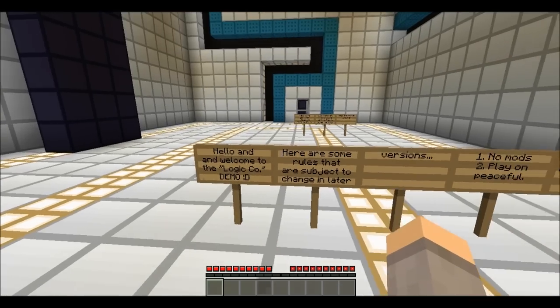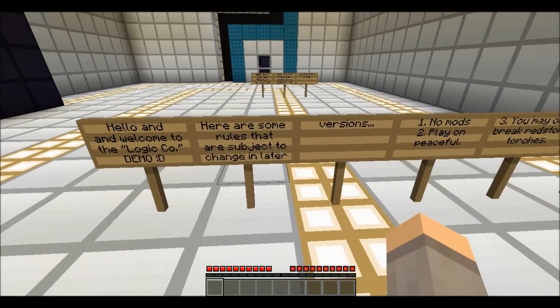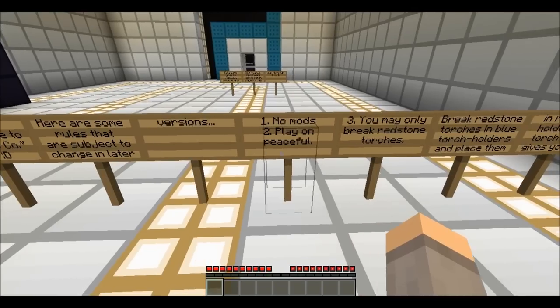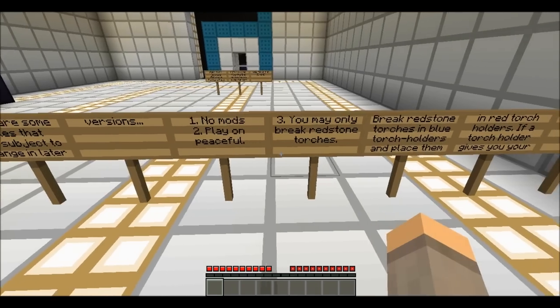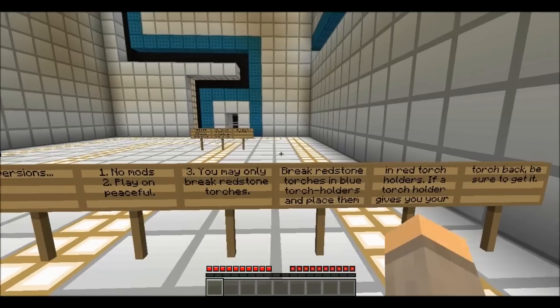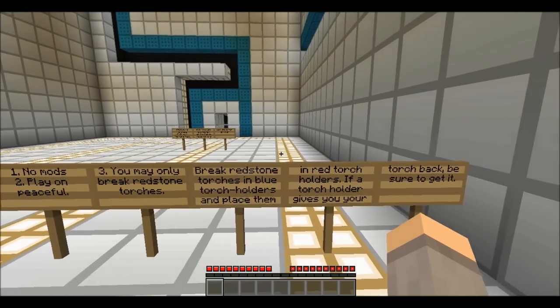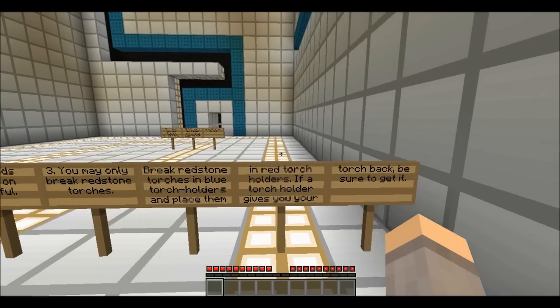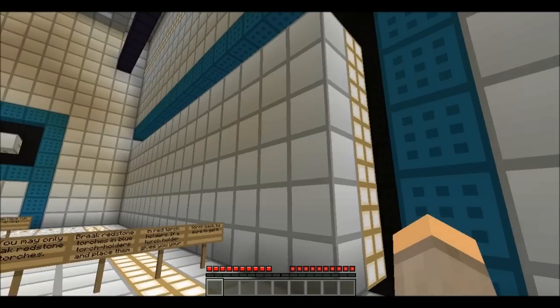Alrighty. Hello and welcome to the Logic Co. demo. Here are some rules that are subject to change in later versions. 1. No mods. Play on peaceful. Options. Peaceful. Good. You may only break redstone torches. Gotcha. Break redstone torches and blue torch holders and place them in red torch holders. If a torch holder gives you a torch back, be sure to get it. Alright, that sounded confusing, but I'm sure I'll figure it out.